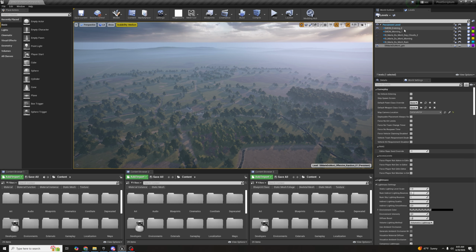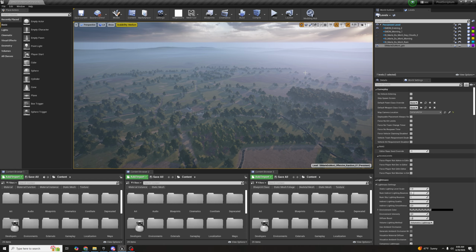Then here we have a few different ones because the way random offensive works, it randomly selects lighting, but here we have different lighting levels. It's only necessary to have one lighting level, but you can have a bunch of different ones, and then in the level blueprint, which we'll get to in a later tutorial, for random offensive, it will randomly choose one of these lightings to actually use each time the map is loaded.